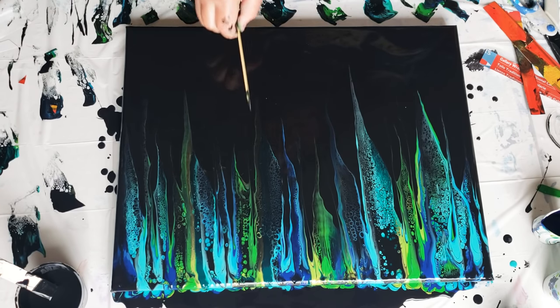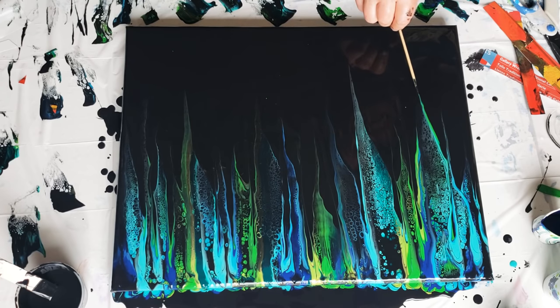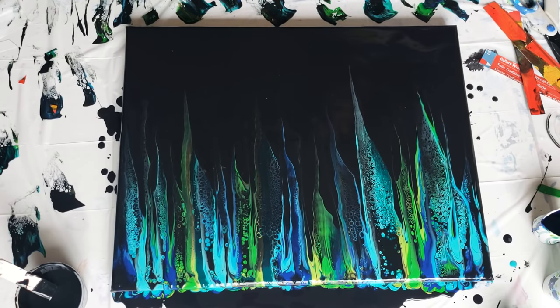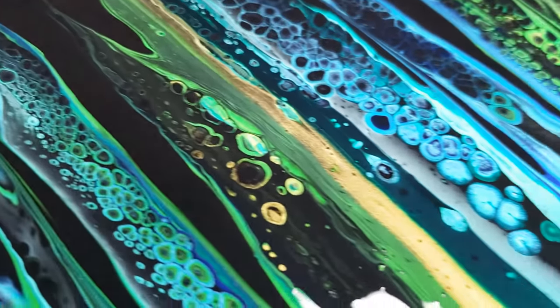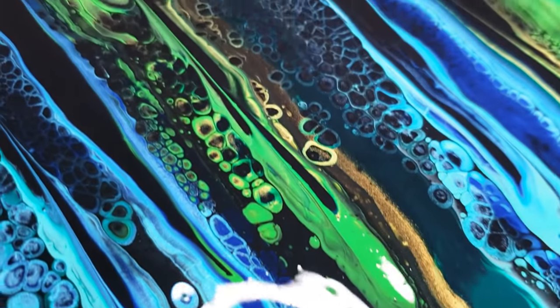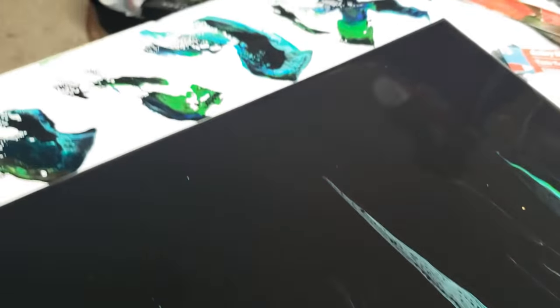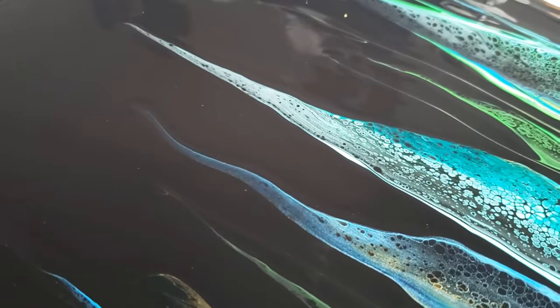Okay, and you can even elongate your points if you want to with the skewer, like pull them down a little bit. But I'm happy with what I have here, so I'm going to leave well enough alone, I think. Except for right here. Okay. And let me give you a close-up. Okay, here we go. Now, I didn't use gold. That's the gold in the green gold that you're seeing, believe it or not. See the points there? Now, see that little bit of splatter? Just put your finger in there and get rid of it, or a popsicle stick.